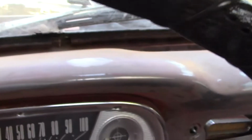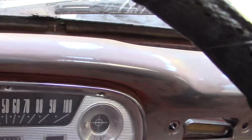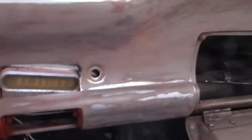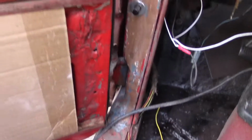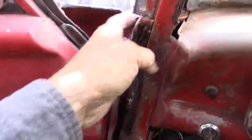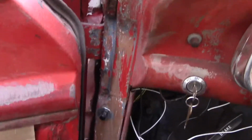I put a little bondo right there. I don't think it needs it. I think it's a piece of bubble gum or something stuck, but I got this all torn out. Everything all sanded good. Got the inside of that door. I still have this one to do. I got new rubbers today. I can take that off, sand this all up real good.